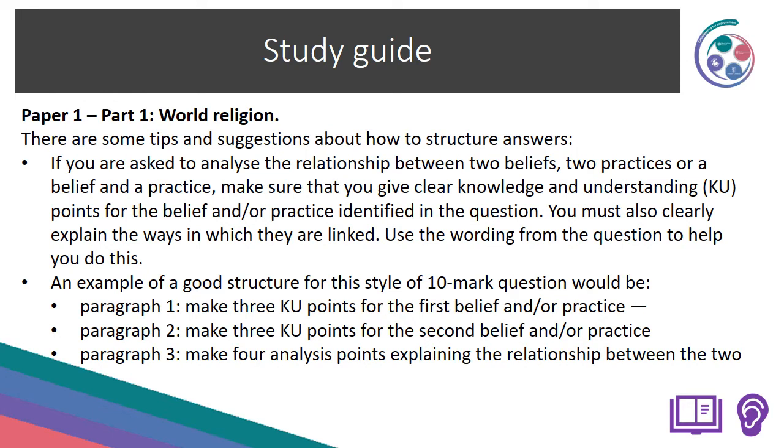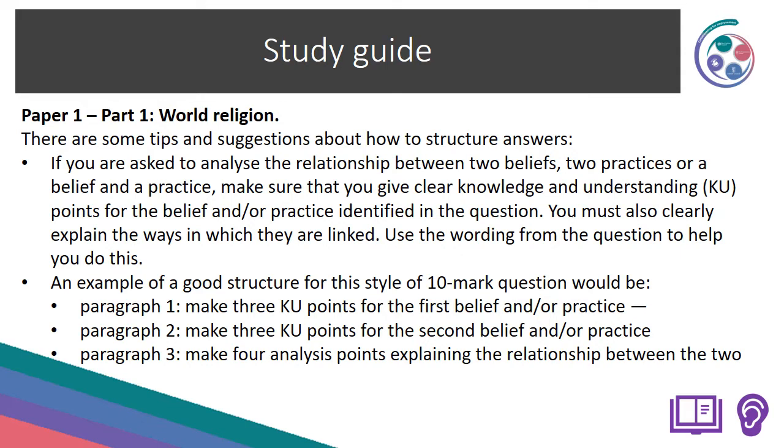If you are asked to analyze the relationship between 2 beliefs, 2 practices, or a belief and a practice, make sure that you give clear knowledge and understanding, KU, points for the belief and/or practice identified in the question. You must also clearly explain the ways in which they are linked. Use the wording from the question to help you do this.